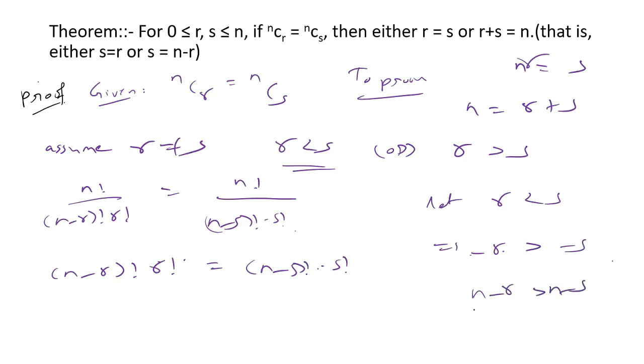So out of this n minus r and n minus s, I have to expand n minus r. If I start expanding n minus r, then I will hit n minus s. And then coming to r and s, I can expand s factorial. Okay, so let me expand these things. Let me do it in a fresh page.